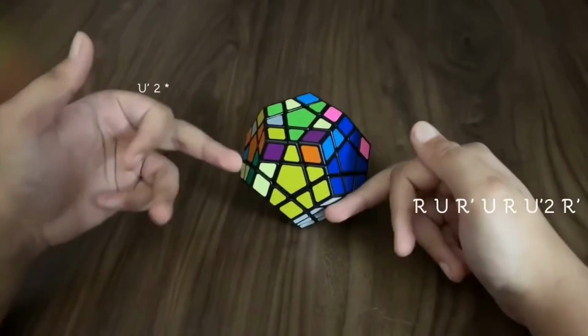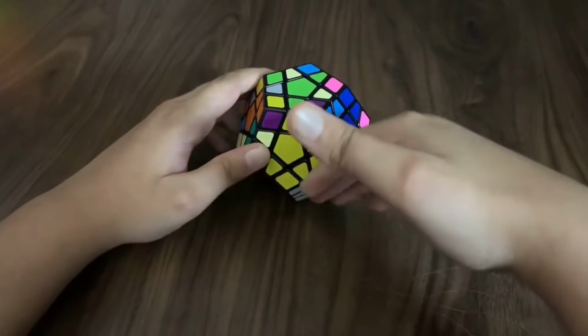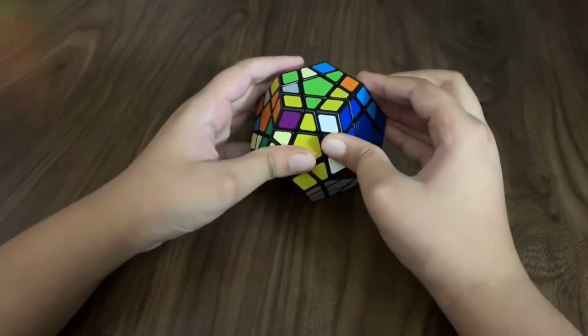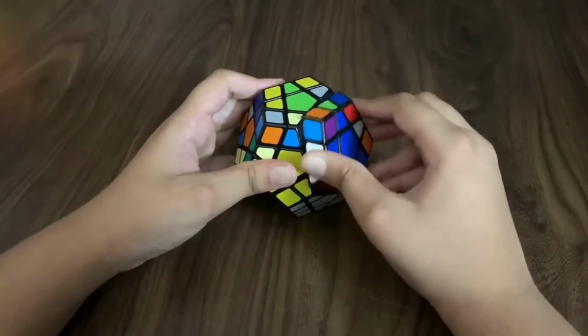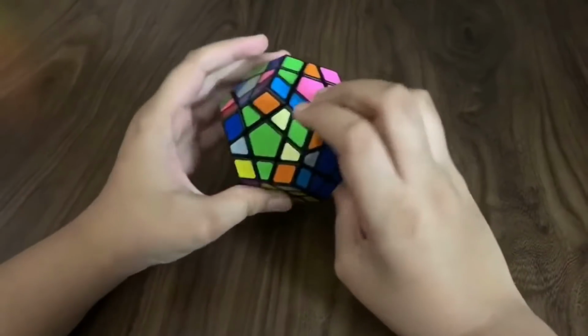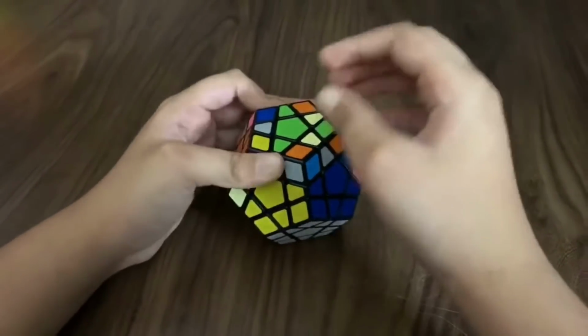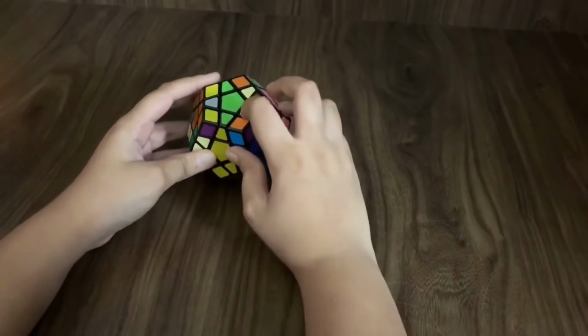Again, you want to have the holding position the same. White on your right, facing and going to your right bottom. And then do this algorithm: R, U, R prime, U, R, U2, R prime. You see, with that we got it up. Now, this was one way for getting it down. You want to get this piece down here.